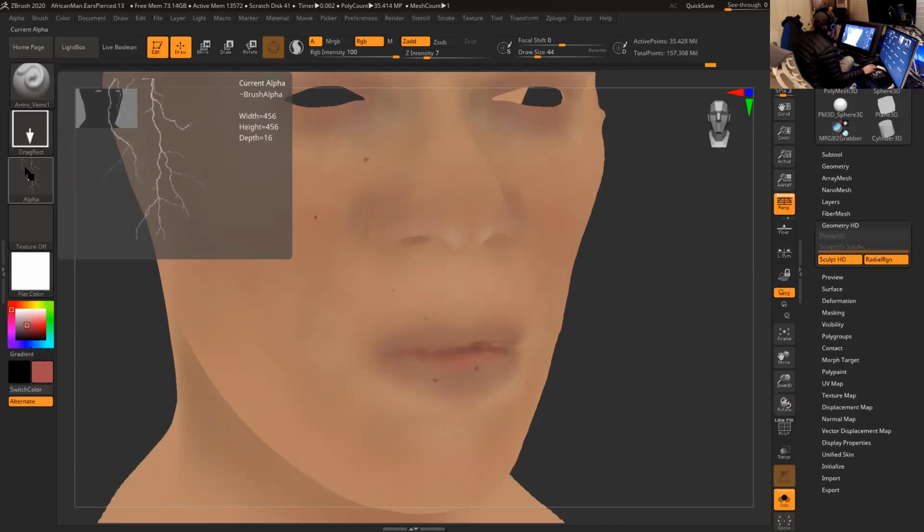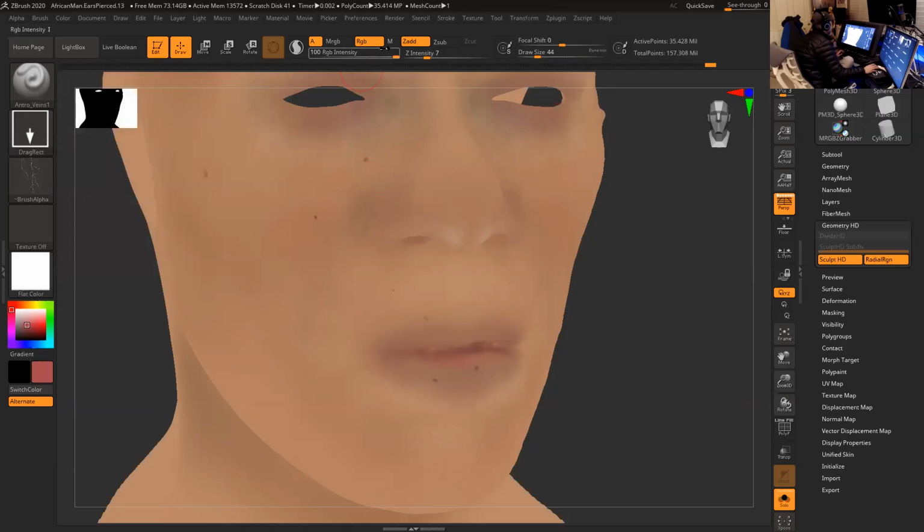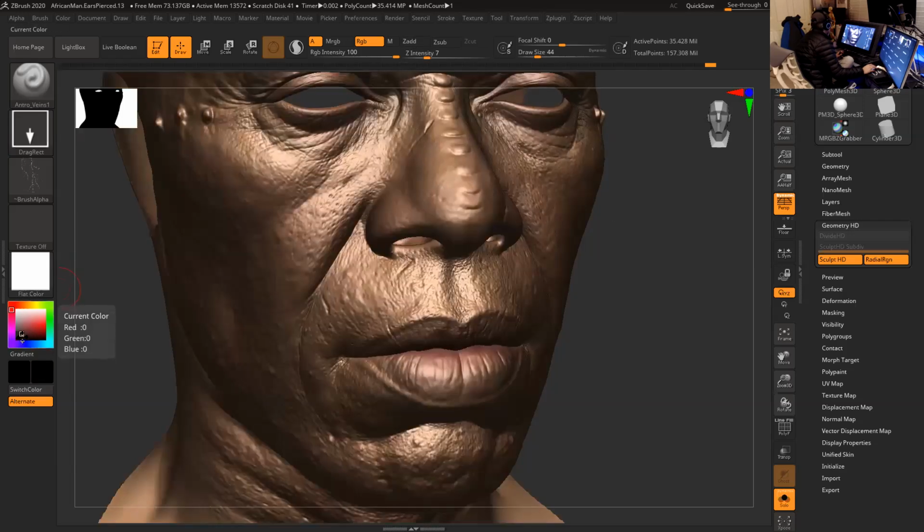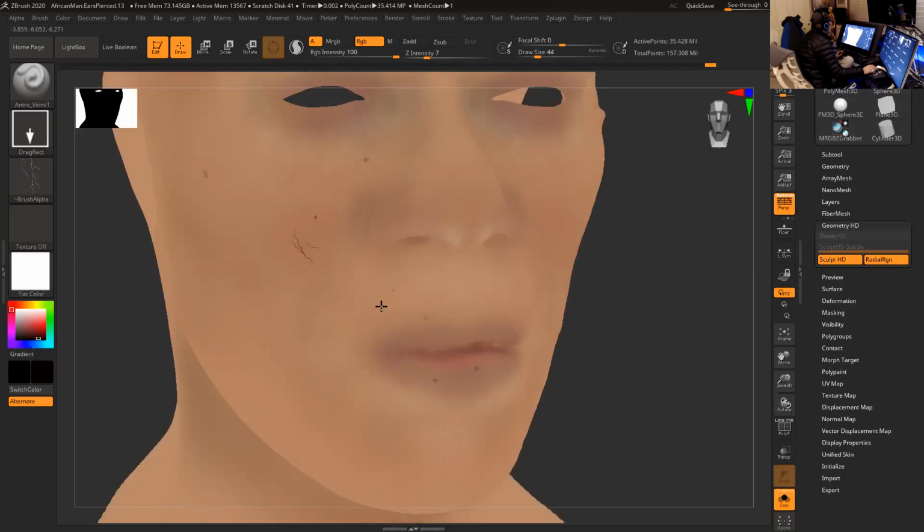So I actually found a picture of lightning and I created an alpha in Photoshop and I brought it here. So if I do it again, very strongly, you see I'm actually painting and sculpting at the same time, but I'm gonna turn off for now the Z add. So just to paint it, if I do in black in here, let's see this side, it looks like this, right?